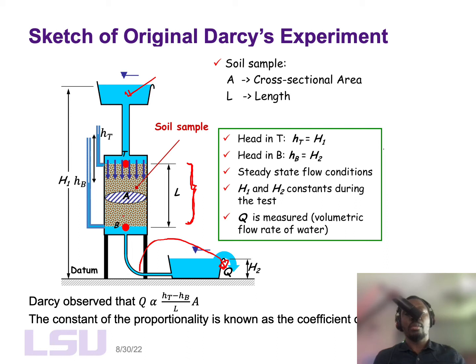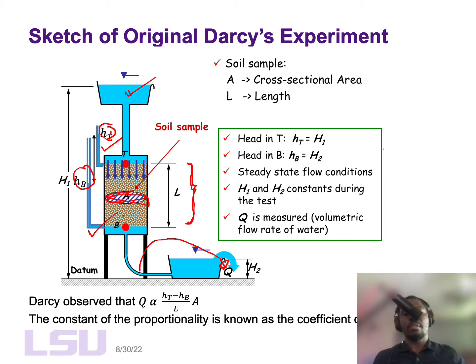So in addition to the length, he knows the area, the cross-sectional area of the sand bed. And then the pressure of the fluid upstream of the sand bed and the pressure of the filtered water downstream of the sand bed is indicated by the pressure head. So this is the head upstream and this is the head downstream. And using all those parameters I just highlighted, he was able to calculate permeability from flow rate.